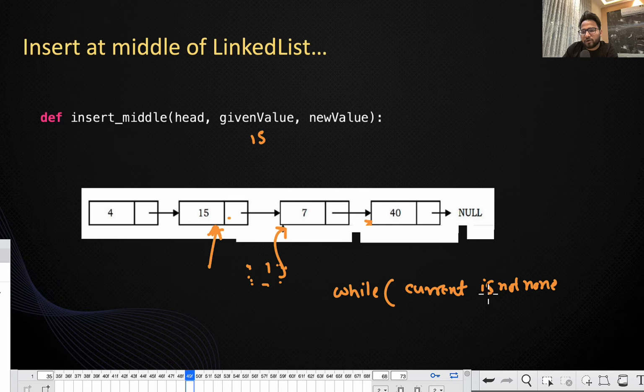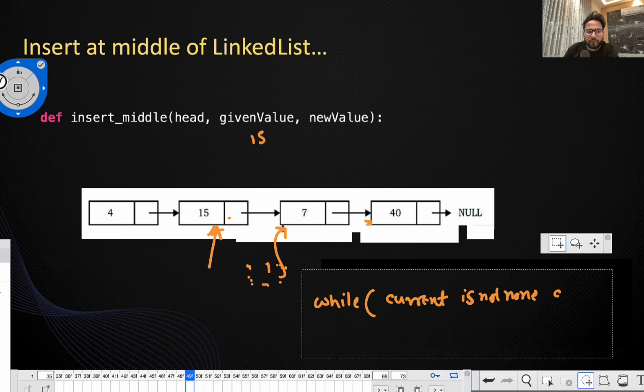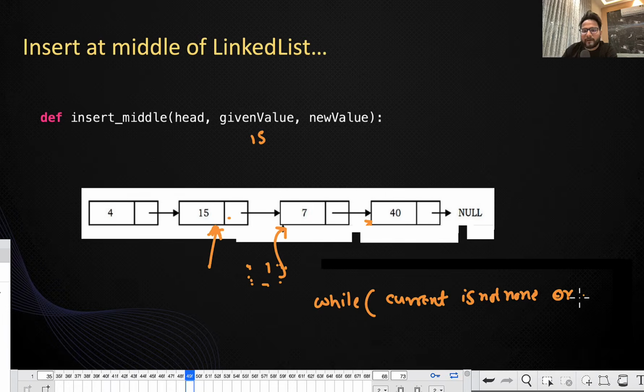Okay, current is not none, and I want current dot value to be the given value. If it is not equal to the given value, then I will stay in this loop. The moment it is the given value, I will be outside this loop.